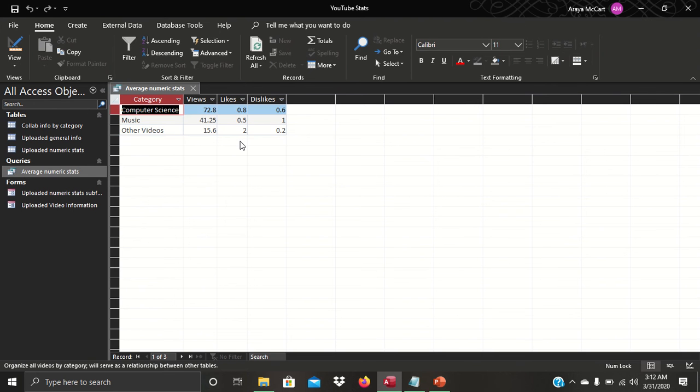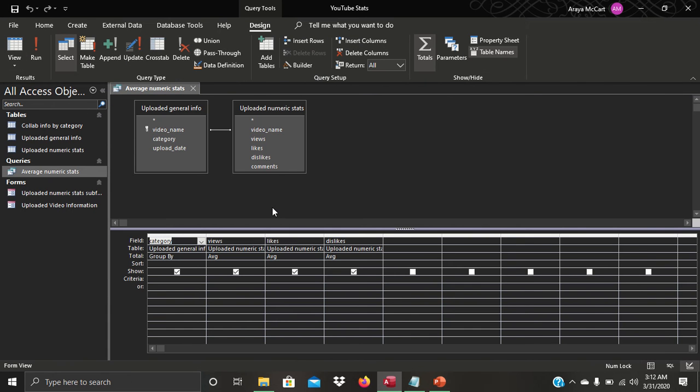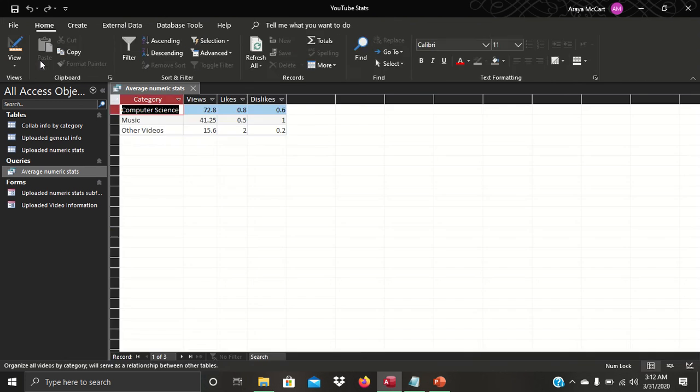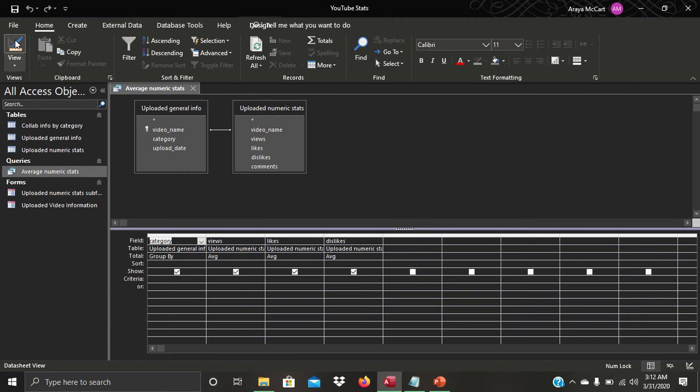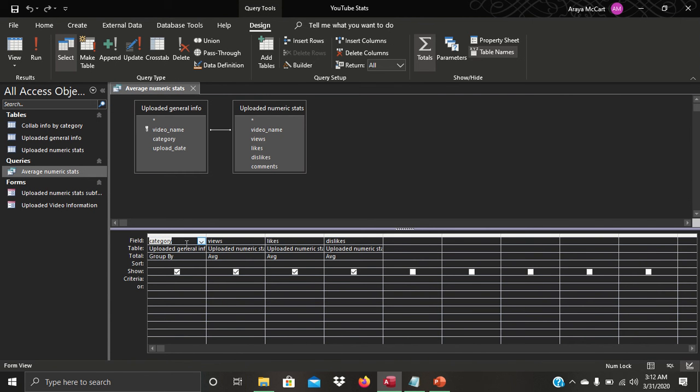So, music, other videos, we can see the stats for those. Not too complicated. Let's go into design view, however, because this is something else to explain. So, these columns are in the order of which I want them to be viewed in the datasheet view. So in category views, likes, dislikes, you'll notice this total row over here.